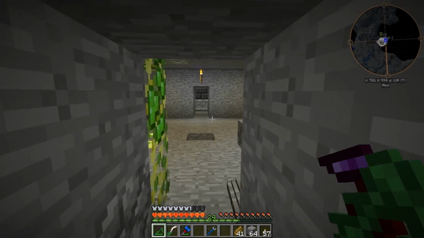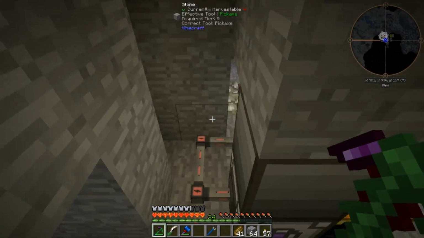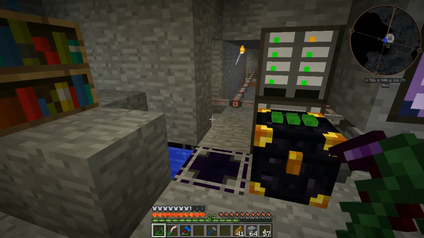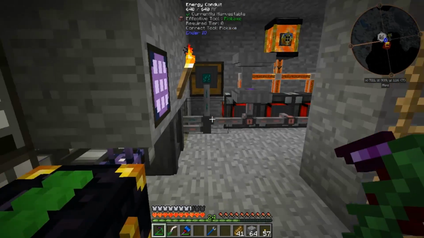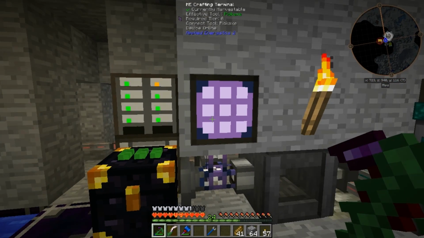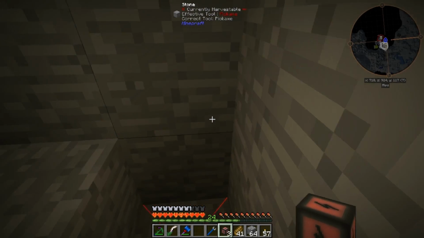Going back to my AE system, which you guys haven't seen yet. I actually did this off camera. Got a very basic AE system set up. I don't even have a controller on it. I will need one probably later this episode, because we are going to hook those things up to our AE system with storage buses, so we know how much we've got. So we will go bam, bam, bam, bam, bam.